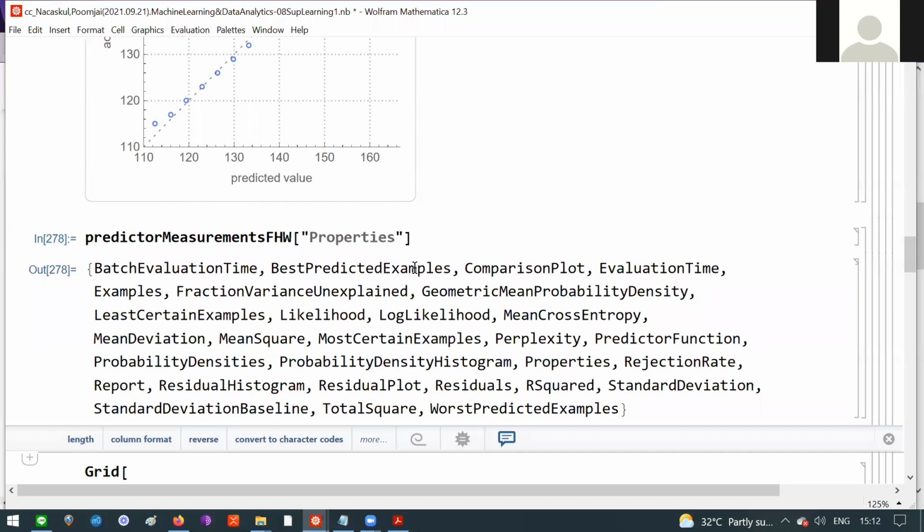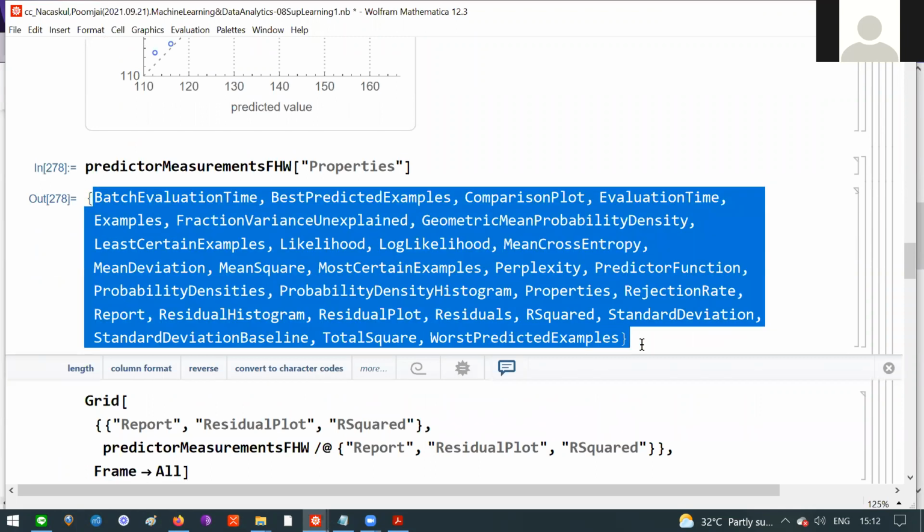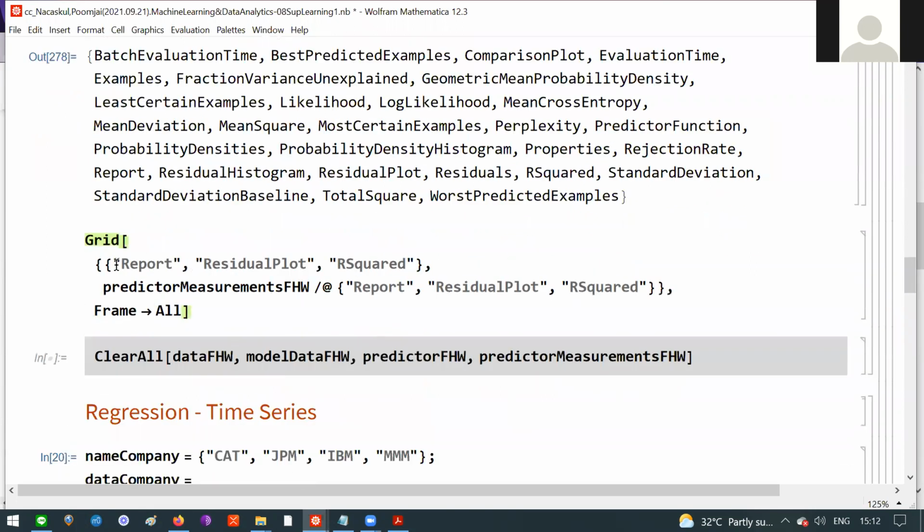In Mathematica, because it assumes you're a data scientist interested in knowing what the performance metrics are, it evaluates all this ahead of time for you. Mean square, perplexity, some of this I don't even use. The main ones I use would be something like residual plot, R square, and it produces a histogram for you. It lists the most certain example, gives you more than you need. But let's say I'm going to care about the basic report, residual plot, and this.